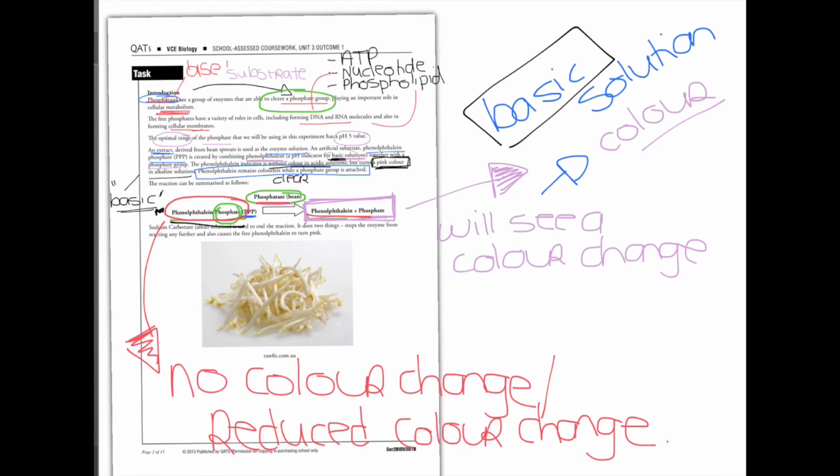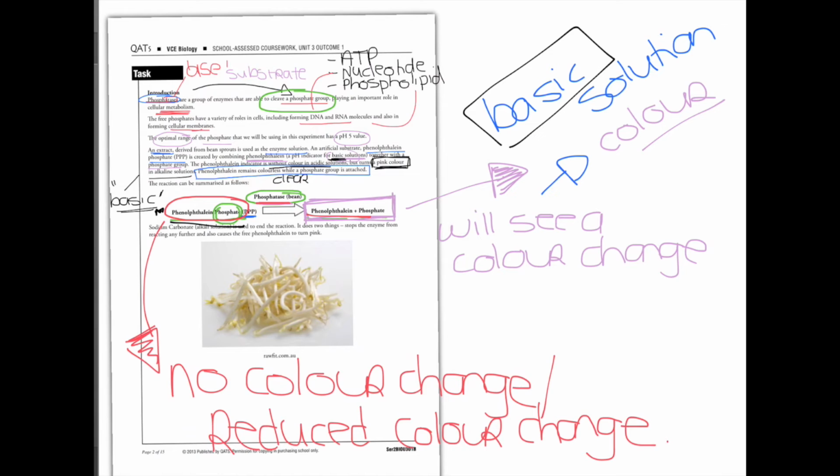So, see what I mean by the stem of the question is extremely important. You could go and do this experiment, and you might not even know what the results mean. And then when you come to do your discussion questions, not only are you having to think about what to respond to, but you're also trying to figure out what your results mean.